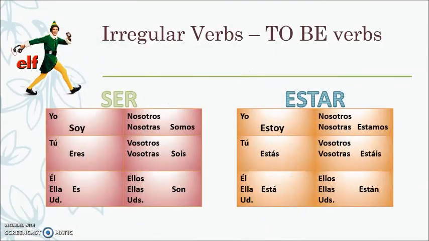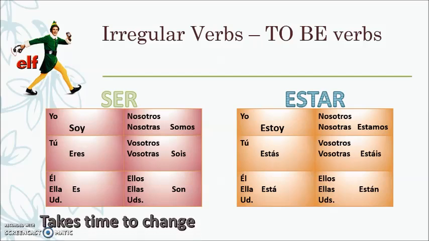Okay, moving on. Now we're going to go to irregular verbs. These are the two irregular verbs that both mean to be, ser and estar. And even though they mean the same thing, remember they are used uniquely. Ser is used to explain things that take time to change, and estar is for things that change easily. And so the conjugation for these verbs is completely unique, especially ser. It doesn't follow the normal conjugation pattern for an ER verb at all, so you must learn it and memorize it.